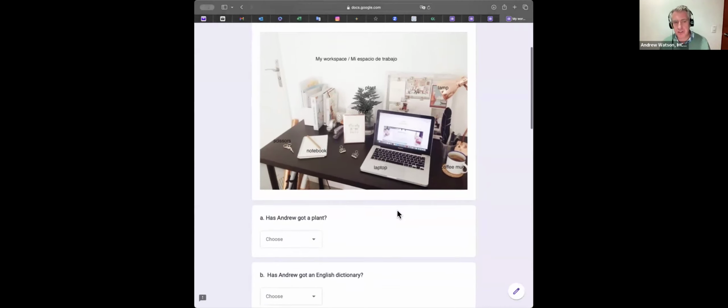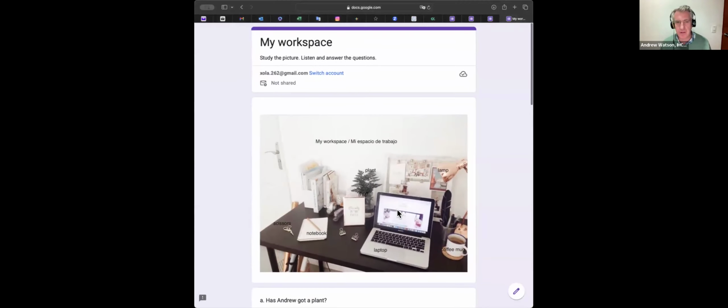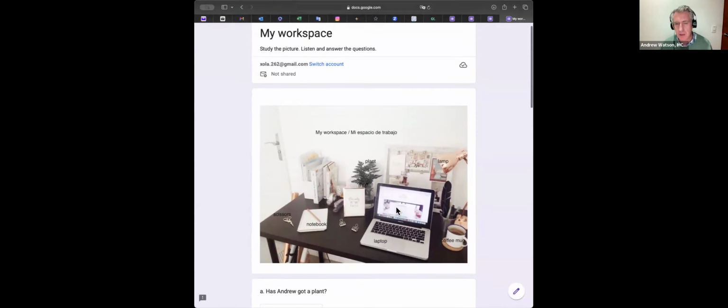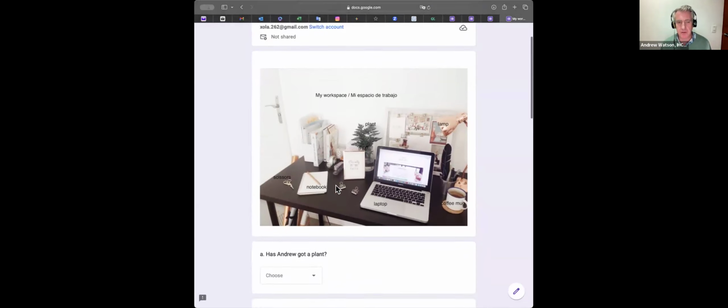I wanted to teach my students the meaning of have you got, right? So I had this picture of my workspace at home, and it's got various items in it, like lamp, notebook, laptop, and so on.